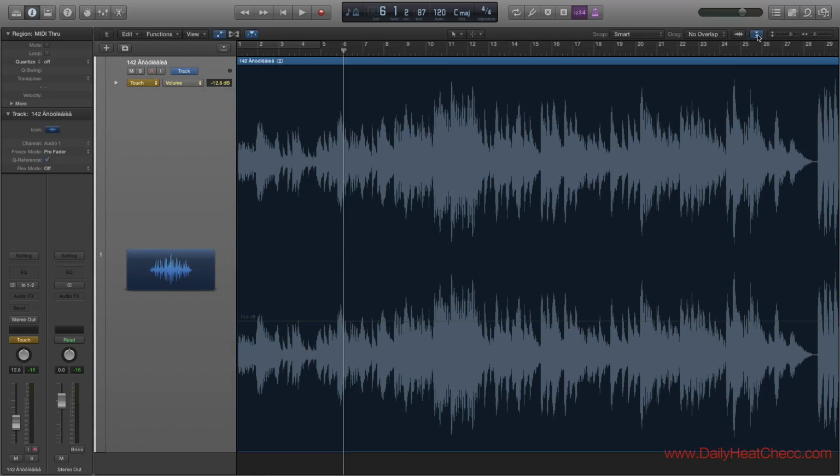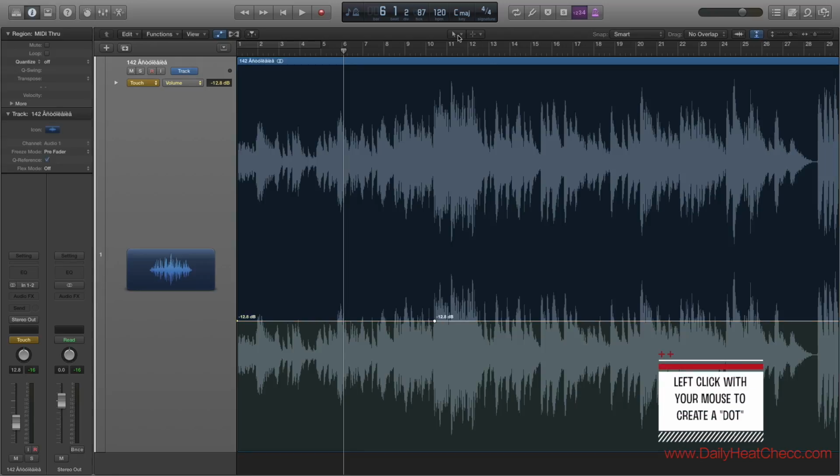And you go right here, if you guys didn't know, it gives you a full screen view of the track that you're working on. So with this enlarged, I'm going to go and draw a dot right here. Boom. You could use your pencil tool, but the arrow will work just as well.